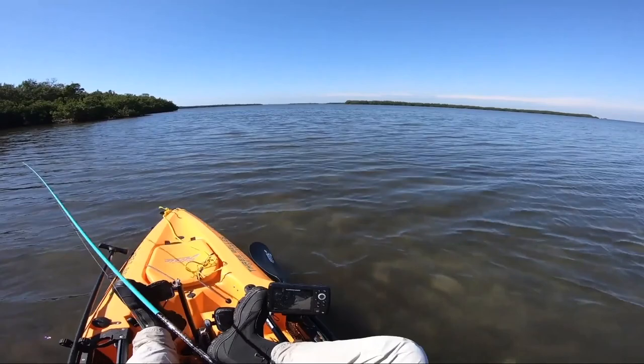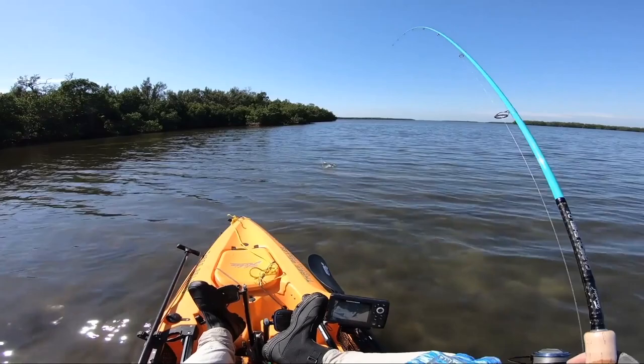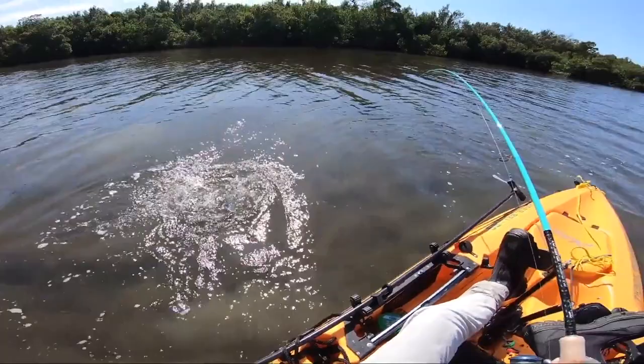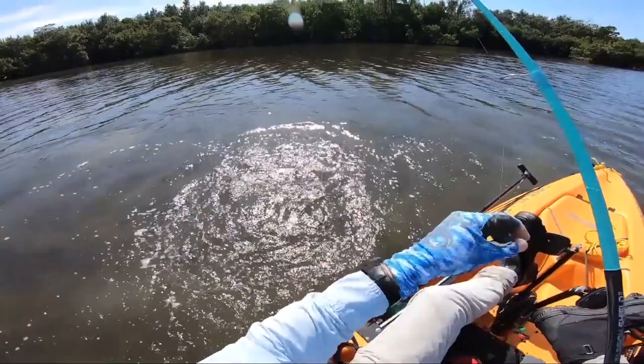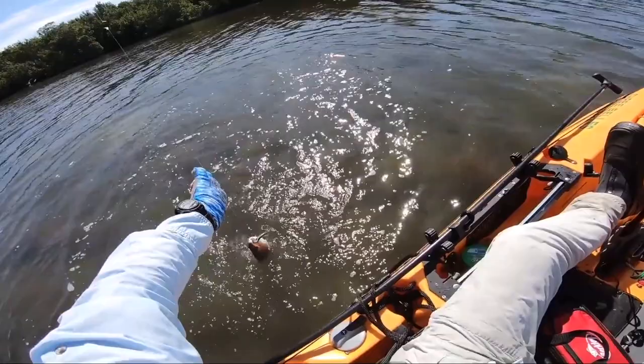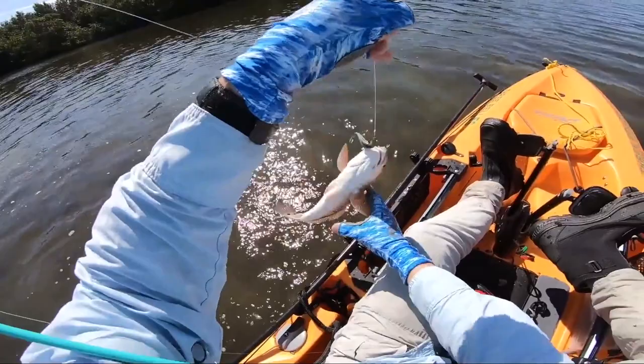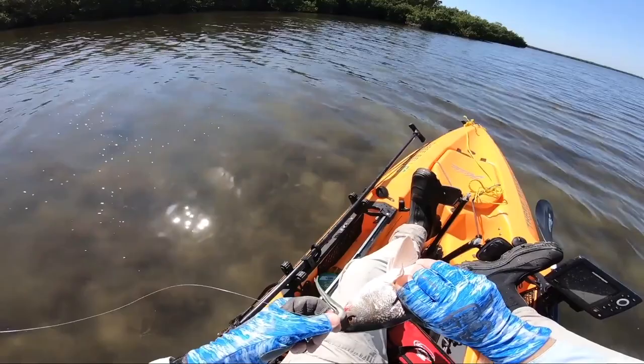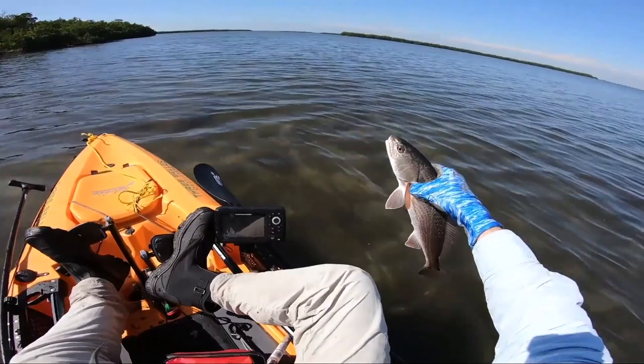Some kind of little fish - it's a red! Holy smokes. It's a redfish. Just a small one, but it's positive reinforcement. Think about what I was saying on the way out: I've got current, I've got some deeper water nearby, I've got structure, the pelicans, and at some distance a couple hundred yards I could see some mullet jumping. These are all visual cues to get me over here to stop and make a cast. First cast - a redfish. I was pretty excited because I was onto something, maybe.